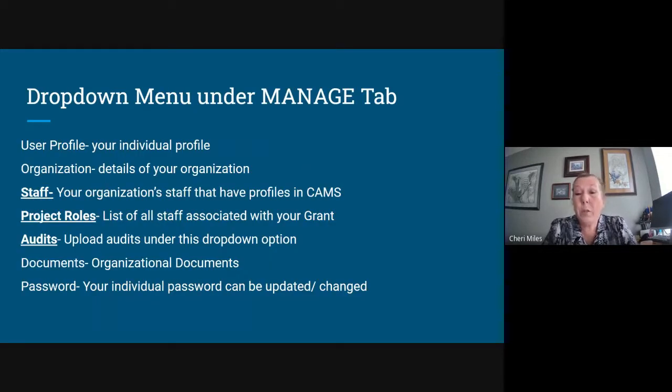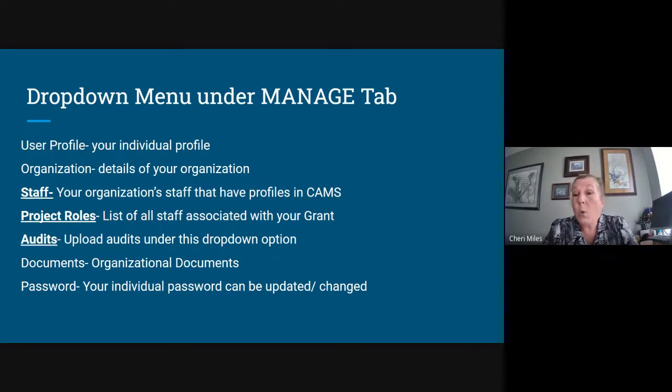So the very first button is User Profile. Your user profile is your individual profile. That is where you can go in. Let's say you've had a name change. You've had a phone number change. Your desk number has changed. You want to add information. That's for your individual profile, and that's the tab you would hit.